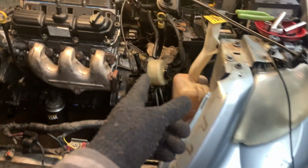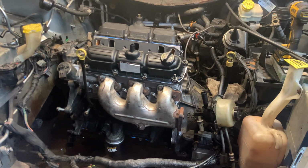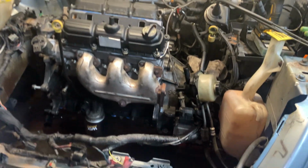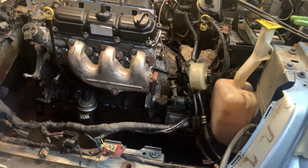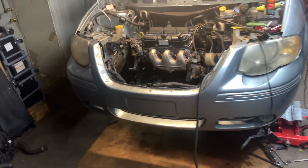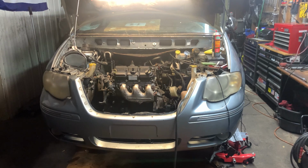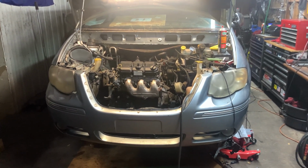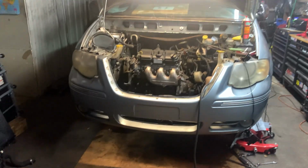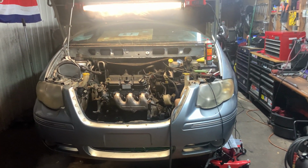But the engine is completely bolted in. The transmission bolts are bolted in. The torque converter bolts are bolted in. The engine is secure. It's in. The last motor mount's the one in the front, and we're purposely leaving it out to be able to put the starter in. So yeah, believe it or not, this thing could be completely done and running by tomorrow night, because we'll be working on the Z06 Corvette in the daytime, and it's far away. We got to take a little bit of a ride to go do that.